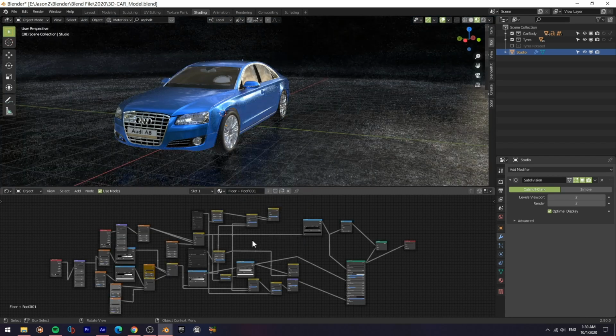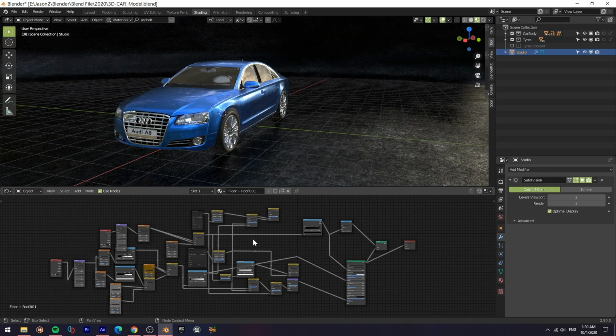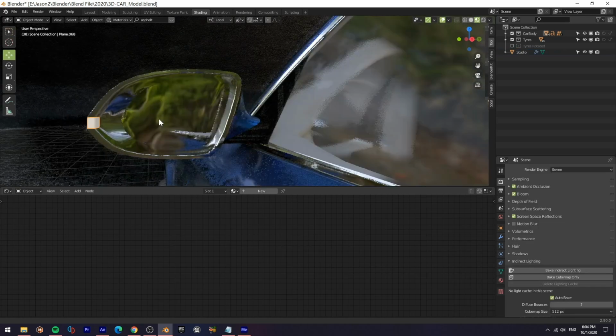You don't have to use the same one, so feel free to experiment. You have to keep in mind that procedural textures are generally more detailed, so it takes longer render time. Whereas using image textures depends on the resolution of the image, which can render faster in most cases.